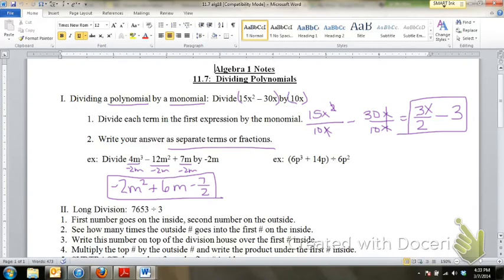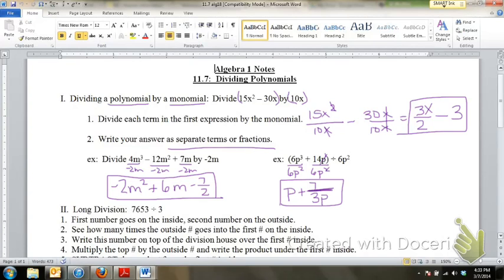Alright, last one here, I'm going to divide by 6p squared. 6p squared. First one, the 6's cancel, and p to the third divided by p squared is just a p. And 14 over 6 reduces to 7/3. Now I have p to the first and p squared. I have more of the p's on the bottom, so I'm left with 1p in the denominator. Make it very clear that that p is in the bottom.